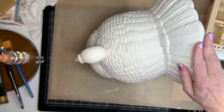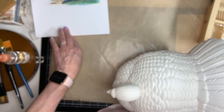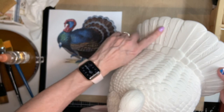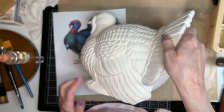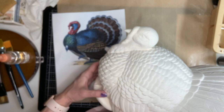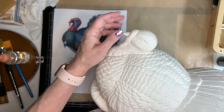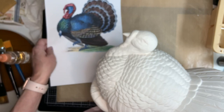And then according to this reference, and I'm pulling the reference sheet in at the same time so you know what I'm talking about, I'm going to do his tail feathers here darker, and then these feathers down here, darker paint. And then through here, kind of darker, and then lighter, going lighter to darker, like an ombre in the background. And his head, I'm going to do a really light wash, so the red will pop out more than the blue, because there's not as much texture on the head anyway. So that's my reference, and that's what I'm going to go off of.